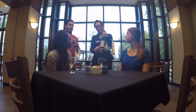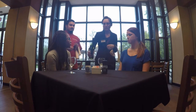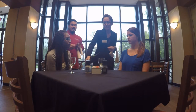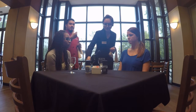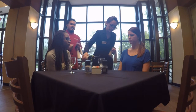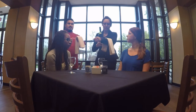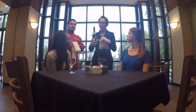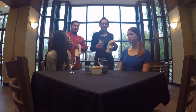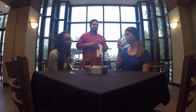And then you're going to begin by pouring a taste for the hostess, try to keep the label facing them. Just going to pour about an ounce or two and make sure to twist when you finish pouring to try and make sure that the string gets cut off without spilling properly. And then you also take your serviette to make sure that you avoid any dripping. You can also wipe off after every pour the top of that wine bottle. And then the host will have an opportunity to taste and make sure the wine is to their liking.